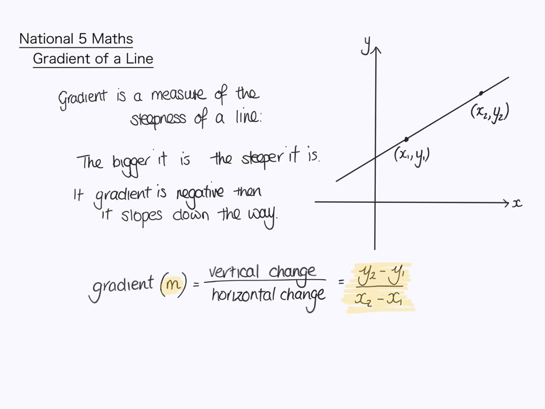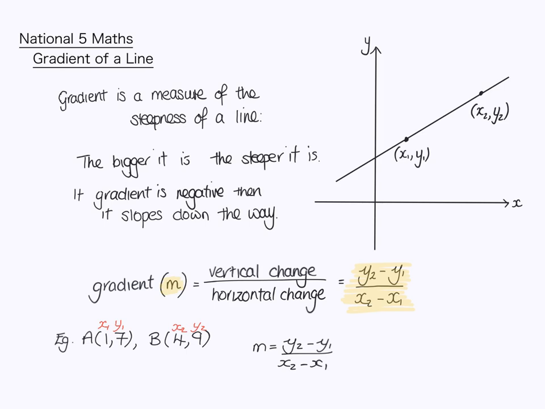So if we do an example of that, so we've got the point A, which is (1, 7), and we've got B, which is the point (4, 9). So we know that m is equal to y2 minus y1 over x2 minus x1. So here it doesn't actually matter which one's 1 and which one's 2 out of A and B. Generally I would pick the ones with the bigger numbers to be the 2, but it doesn't really matter. So if we say that's x2, y2, and that one's x1, y1. Remember, it's always x and y, it's alphabetical.